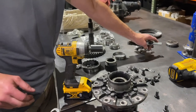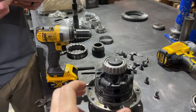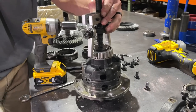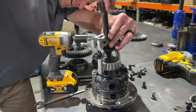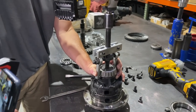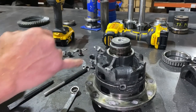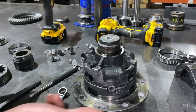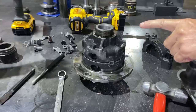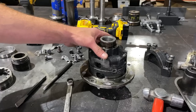That came off pretty easily. So what we do to protect that going forward is we'll knurl this surface and then use a sleeve retaining compound. Because that bearing came off so easily, that means there's not enough interference between the two parts — you don't want it that loose. You want to make sure that bearing doesn't spin. It was still a very, very light press fit. This one will probably come off a little harder. We don't necessarily have to knurl this side — we'll still use sleeve retaining compound, but definitely want to knurl that large side. We'll clean up a little and take this to the machine shop and have them knurl it for us.